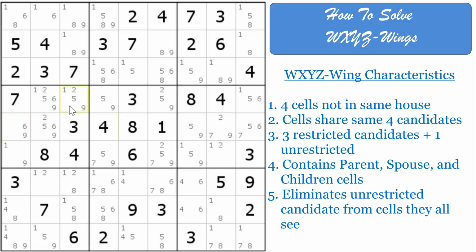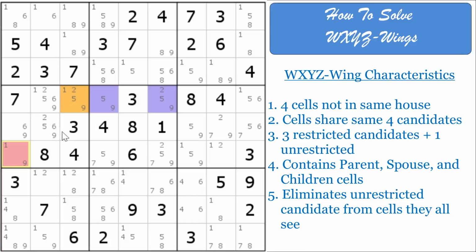The cell that can see all the other cells, which is called the Hinge Cell. It's also called a pivot cell. I'm going to call it a parent cell because of the relationship it has. It's right here. So 1, 2, 5, 9. This one happens to have all 4 candidates in there. Doesn't have to be that way. All right, so the cells that see it, that will work for this WXYZ-Wing, are going to be here, and then down there.